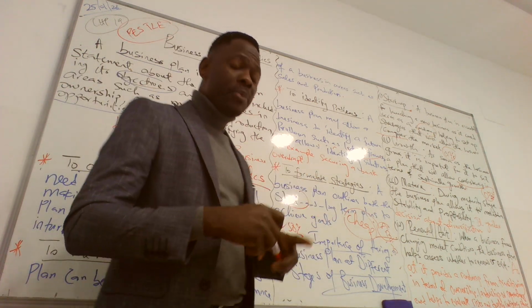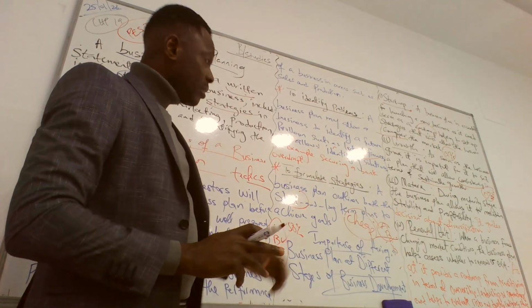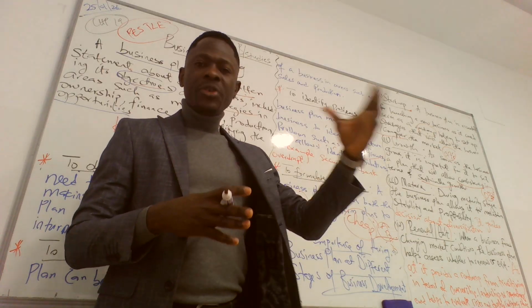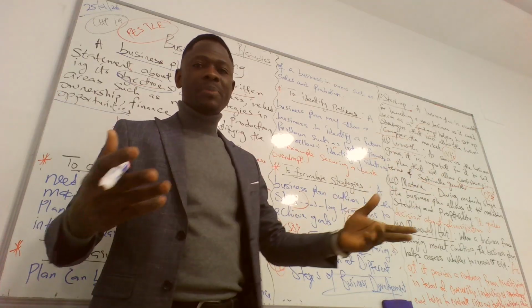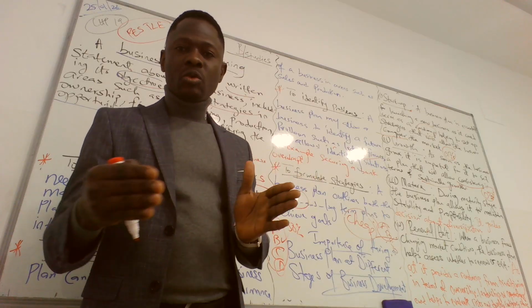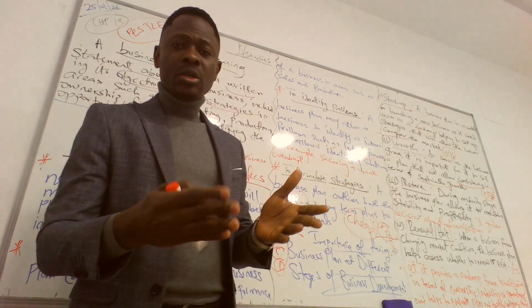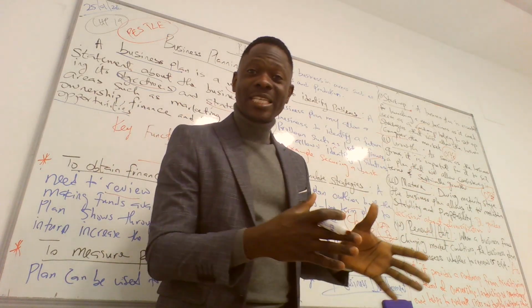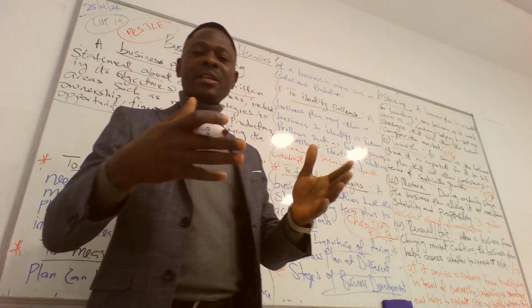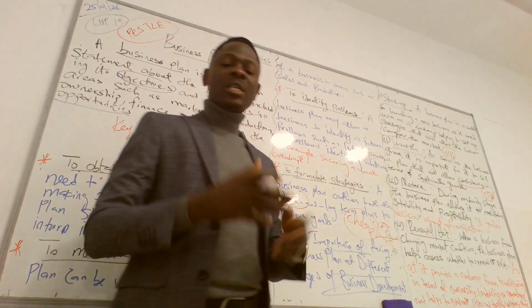The third one, to identify problems. A business plan allows a business to know future threats in the market, or probably there might be a lack of cash. So with a business plan, you'll be able to know what to do when such a situation occurs, based on the fact that a business plan allows you to analyze your financial budget, which is a plan on how to spend, a plan on expected income or expected revenue, and a plan on expected expenditure.